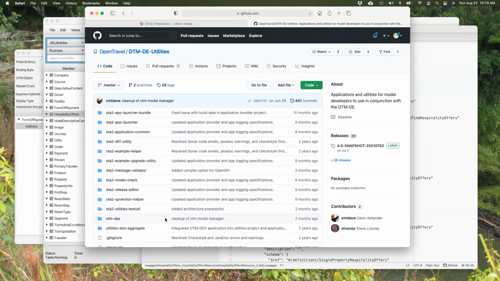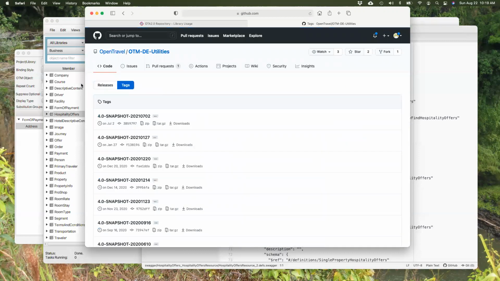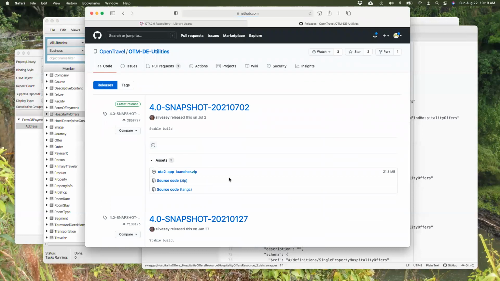There are a number of other applications out there that we haven't had time to go into. If I go to the tags and then to the releases, you will see this zip file, where you can actually download the executable launcher that has all of these different applications in it, that you can launch on your desktop and use yourself.